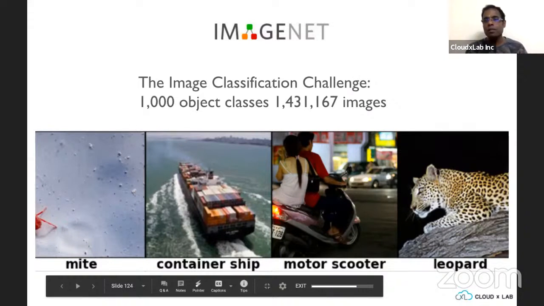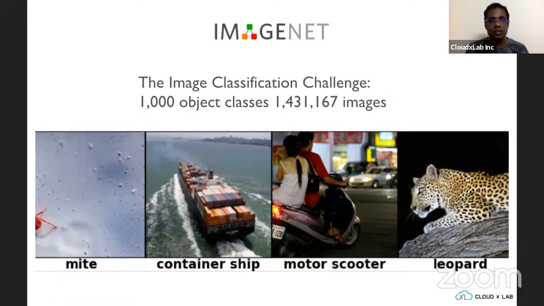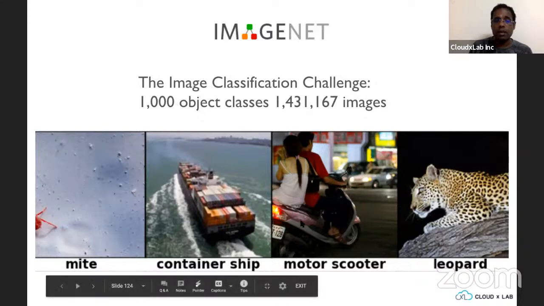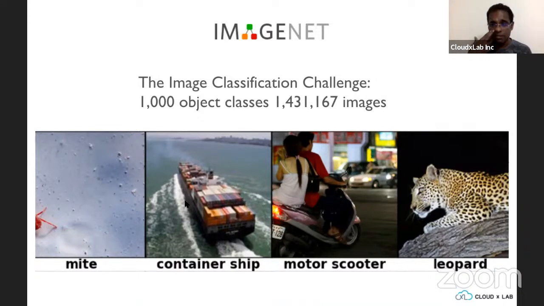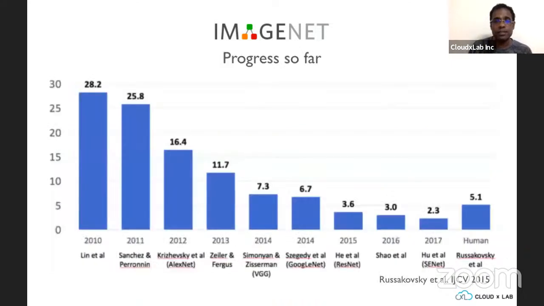So yeah, there's one great competition that's happened. It's called ImageNet. ImageNet was a competition that ran online from, I think, 2010 to 2017. It had about 1.4 million images and 1,000 object classes, quite vague object classes. And the challenge was, can you create a model that can identify these really fast?